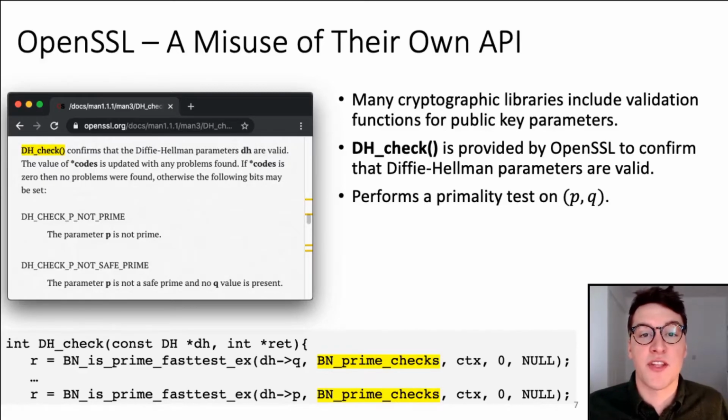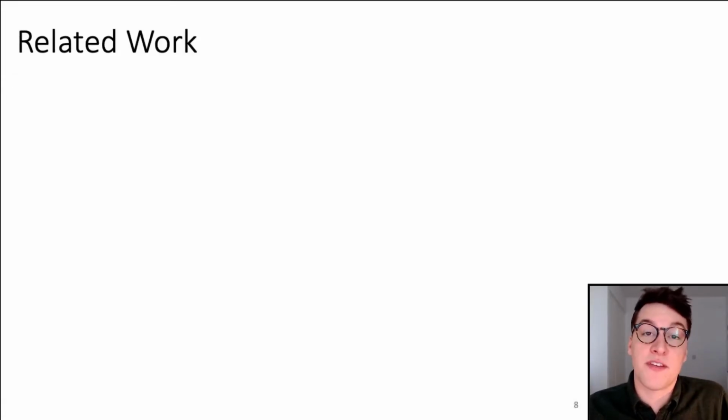Now this clearly is not the use case of testing randomly generated numbers, as any parameter set provided by another party could be possibly maliciously generated and could undermine the security of the connection. So where does this work fit into the field?